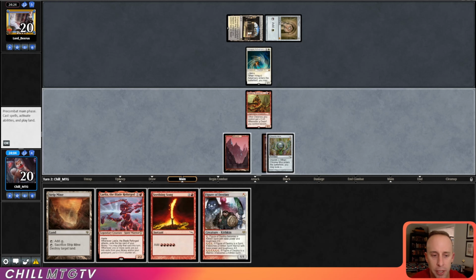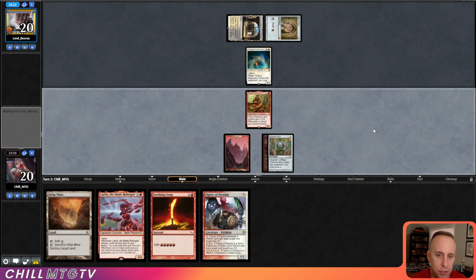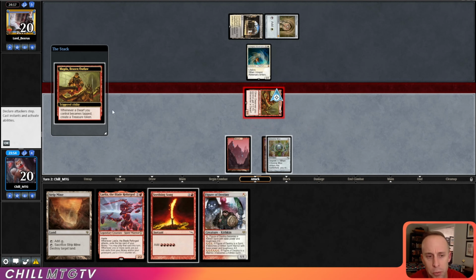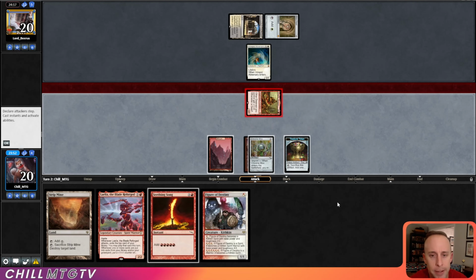Does this change our plan? Well, I don't want to trade Lelia for the Intrepid Adversary, so it does change our plan. I kind of want to trade Magda with the Intrepid Adversary here because I want to clear the way for Lelia. Fortunately, we're not going to play Lelia second main. That's just not how you play Lelia, as you always want to be attacking the turn you put her into play. So let's get in here.